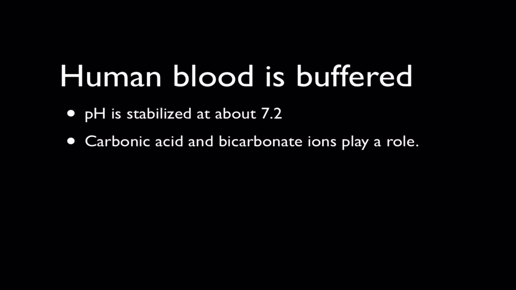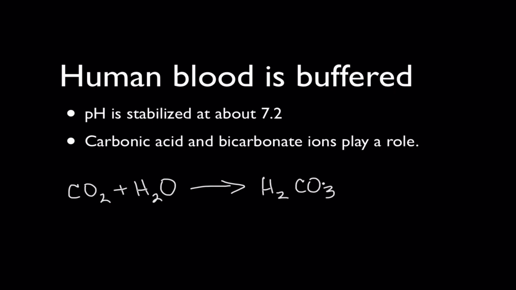This is accomplished with two different substances, carbonic acid and bicarbonate. These are chemicals and ions that play an important role in the buffering of human blood. Let me see if I can work through this math for you. First, when you breathe and your body uses oxygen, it produces carbon dioxide. And CO2 mixed with water produces a chemical called carbonic acid, which is H2CO3.